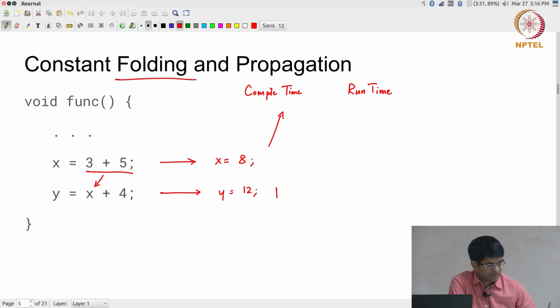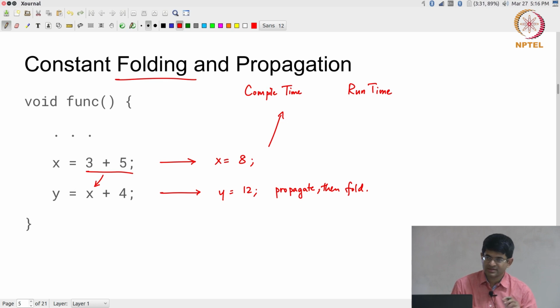So this is propagate then fold. Like I said, fairly intuitive and obvious. The good thing about it is this can be done automatically by compilers. It's not something that you need to sit around doing manually. So in other words, the point over here that I am trying to make is, do not try to do these kind of optimizations on your own. Use macros, use hash defines wherever possible, so that you can change things in one place and have it reflect throughout your code. The compiler will be able to take care of all of those and replace them with appropriate constants.